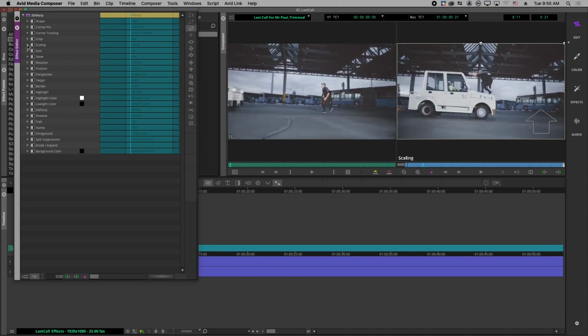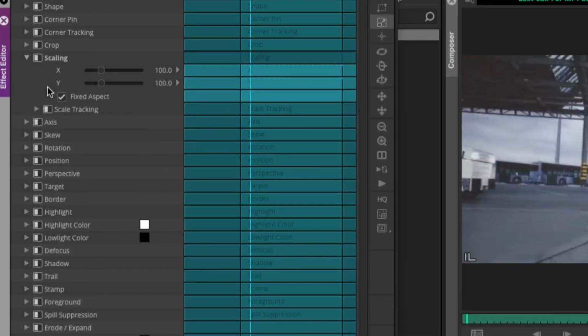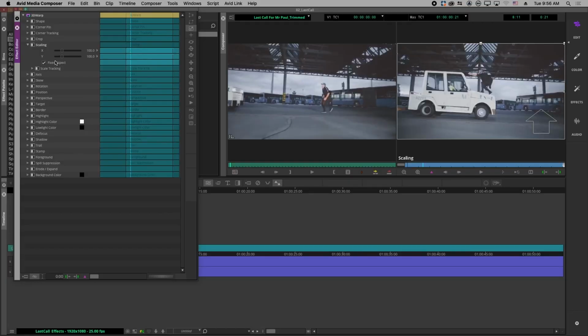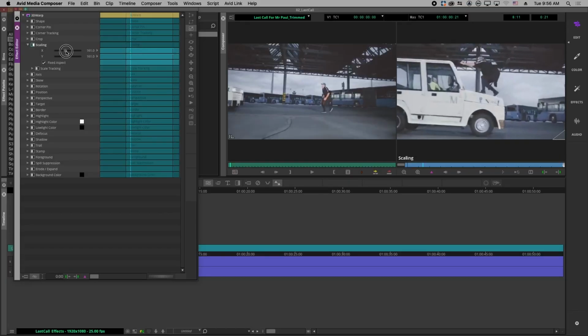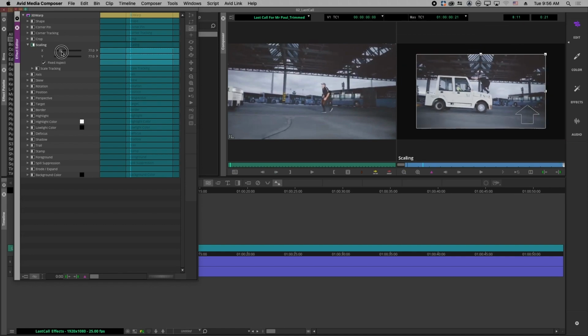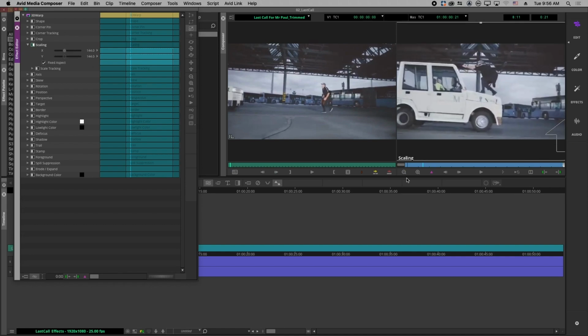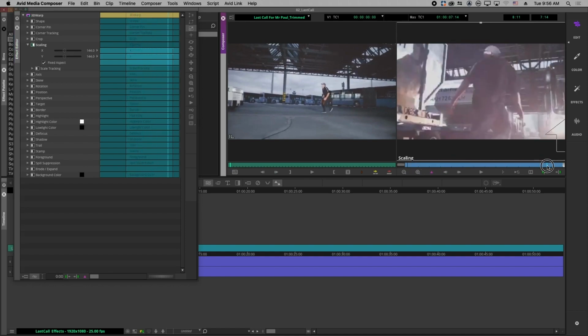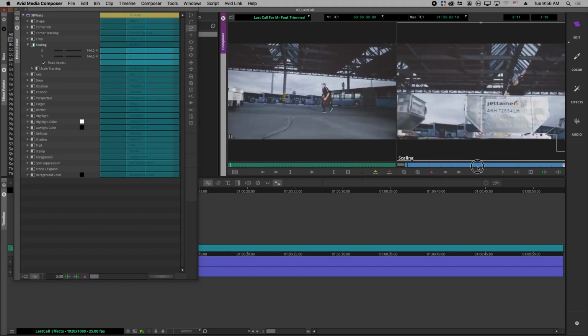I'm going to click the caret here to drop down the parameters that I can adjust. You have here the X and the Y axis to adjust and the options to keep it also as a fixed aspect ratio or not. This footage is sized appropriately to begin with, so we're going to leave the fixed aspect ratio checked. So as I click and drag the knob here for the X axis, you can see the image zoom in and out, and that the Y axis information is matching the adjustment as well since we have the fixed aspect checked.